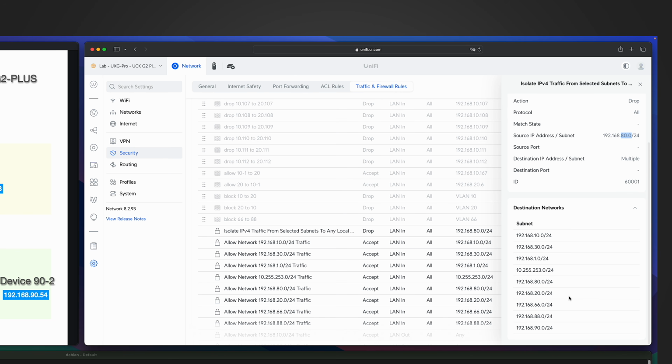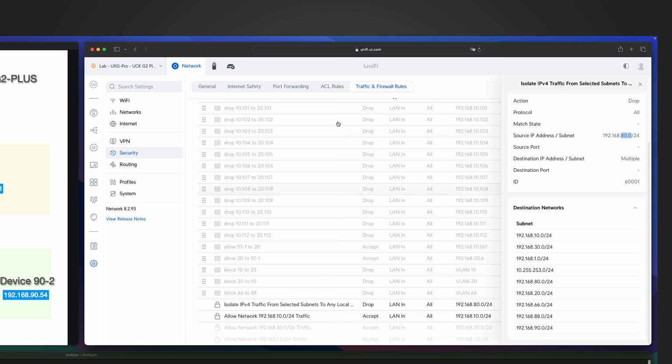In the future, if you add any new VLANs, even after you create the VLAN 80 isolate network, the system will automatically add that subnet to this firewall rule. It's completely automatic. So once you create an isolate network, you don't need to change it anymore. Very convenient, right? This is the firewall rule for VLAN 80, which is the isolate network.